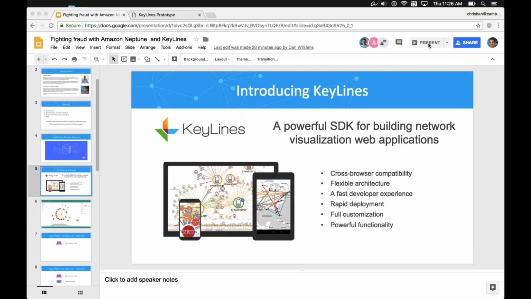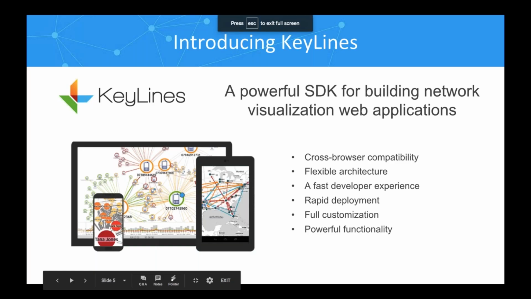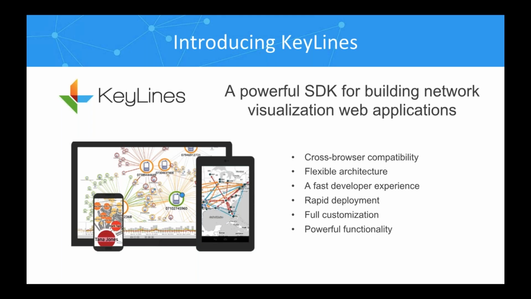Thank you, Brad. Let me just share my screen. So this is Christian speaking. I work for Cambridge Intelligence. And my role with the company is to work with our customers across North America to help them understand and explore and discover KeyLines capabilities that allow visualizations against data sources such as the Amazon Neptune data source that Brad just showed. Our overall aim with our customers is to help them to deploy insightful and robust graph visualization applications. And today I'll be walking you through an example of one of those in particular.